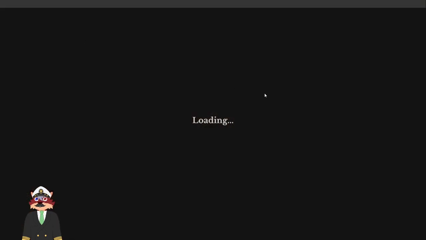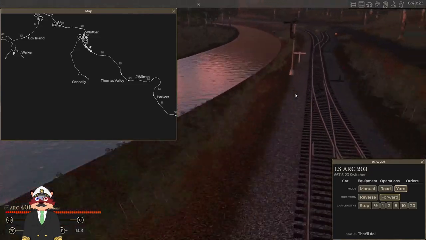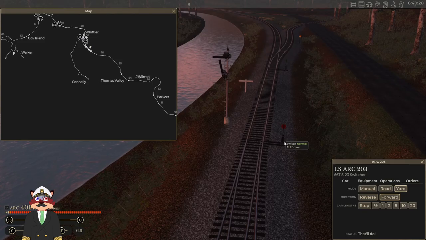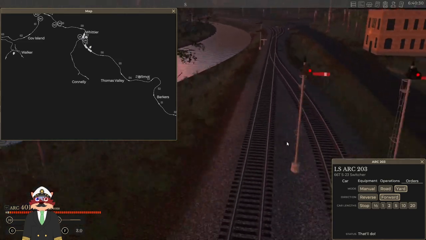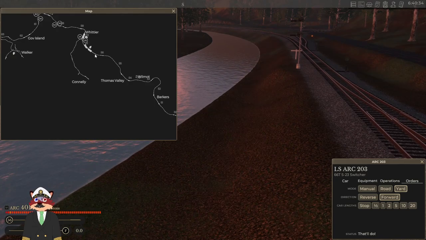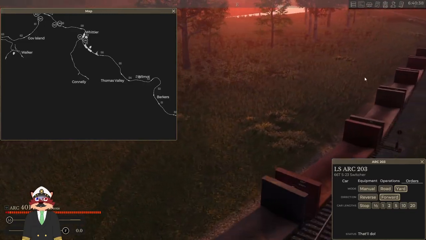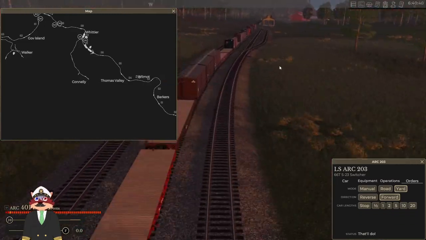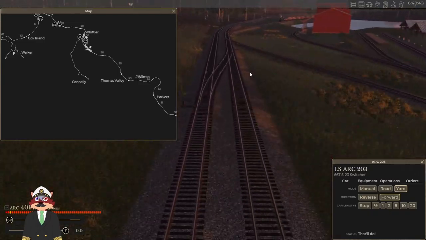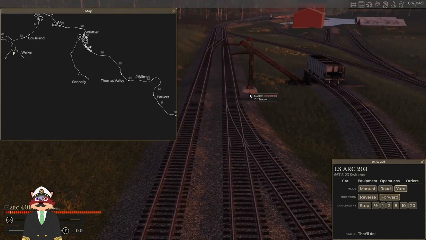Let's go to Whittier, and in fact, while we are performing other operations, and that is disconnecting the train, I might as well throw this switch. Go here. Okay. This one is a bit too close, so I need to push it closer to this switch.